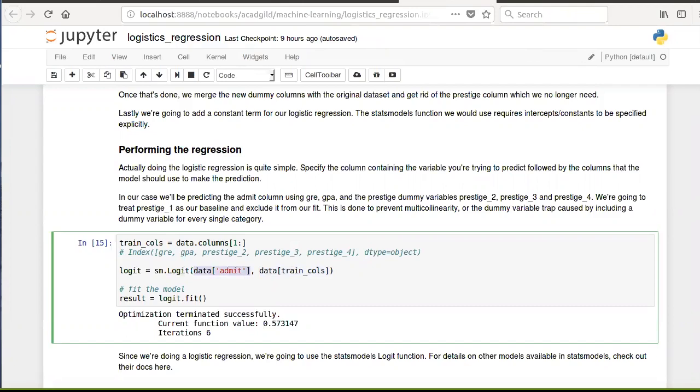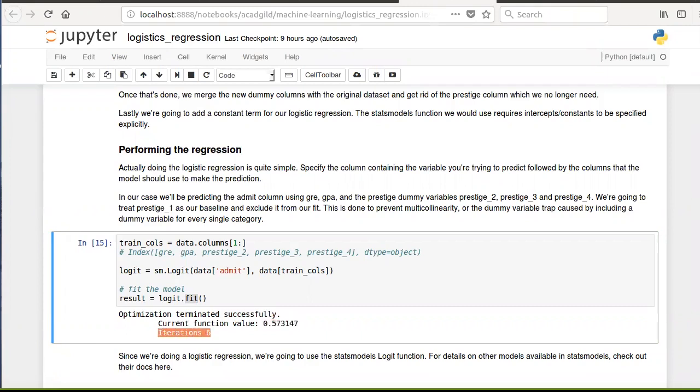Then I call the fit function, which runs the hypothesis function, loss function, and gradient descent. It fits and gives me the current function value, the current accuracy, which is 0.57, meaning 57%. It took 6 iterations.